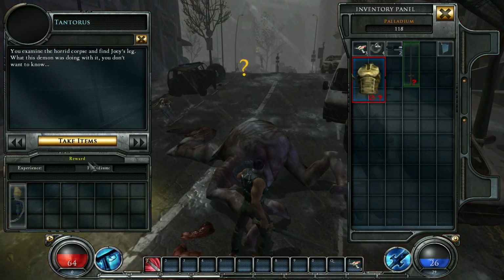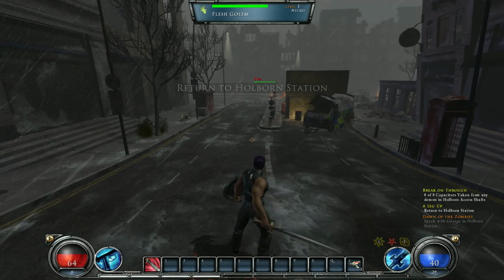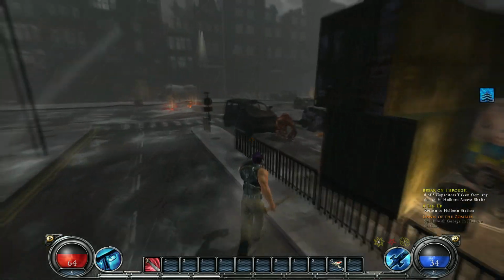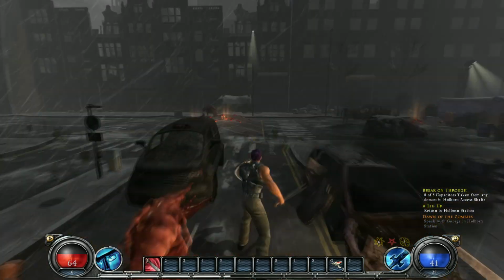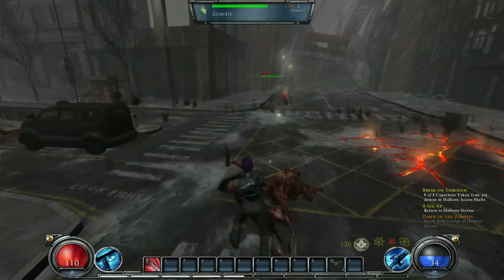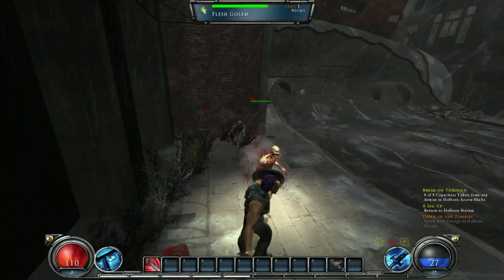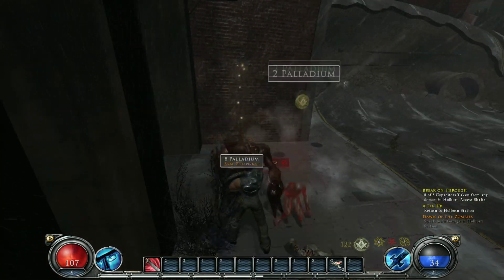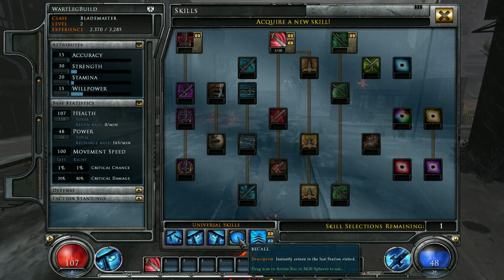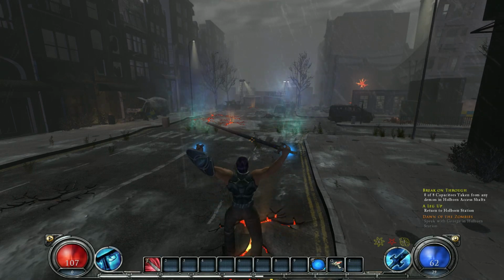Okay, so we pick up this item. We will give this item to the NPC. The NPC will give to us the Wart's Leg item. But before we go there and do that, let's kill a couple more enemies. Nice. Now, we take the recall and we put it wherever we want. I want to use it on O, 0.